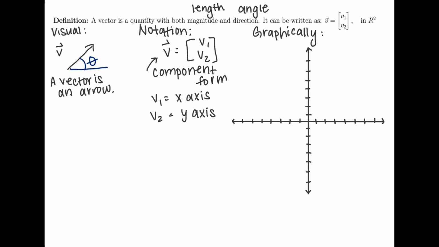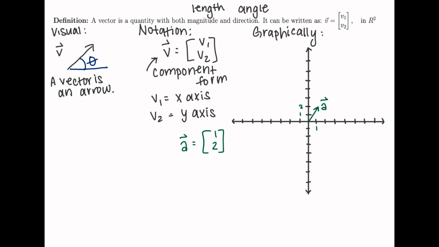So, now that notation is out of the way, let's get to the fun stuff, the graphing. I'm going to drop a graph into our screen here, and then I'm going to write out 3 vectors that we're going to graph together. Let's start with the vector A, which is going to have the components ⟨1, 2⟩. When I say go 1 in the x direction, go 2 in the y direction, you are most likely going to think of drawing a point. The point is (1, 2). We're going to move away from that, and instead, we're going to draw an arrow from the origin to the point (1, 2). That is our vector A.